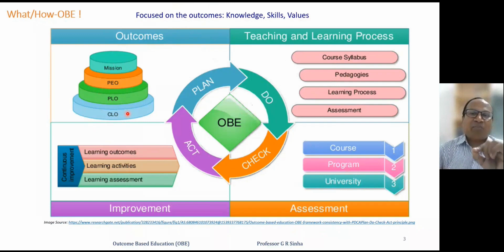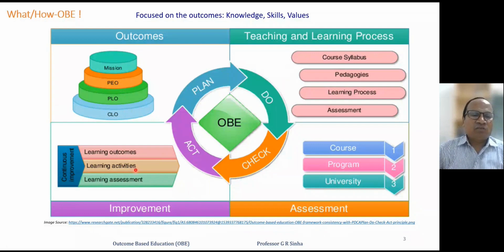Since we know that under every program there are so many courses, a number of course learning outcomes will be there under the program outcome. We'll discuss course outcomes and program outcomes, and how to write them, in detail in the next lecture. What is important is that we have to write the course outcomes, program outcomes, and their objectives very sincerely. And writing these outcomes and objectives is not a simple process. We have to involve all the stakeholders like employers, industries, parents, alumni, students, teachers, and so on. All the stakeholders need to sit on a common platform and articulate the objectives of the programs which are being offered in this university.